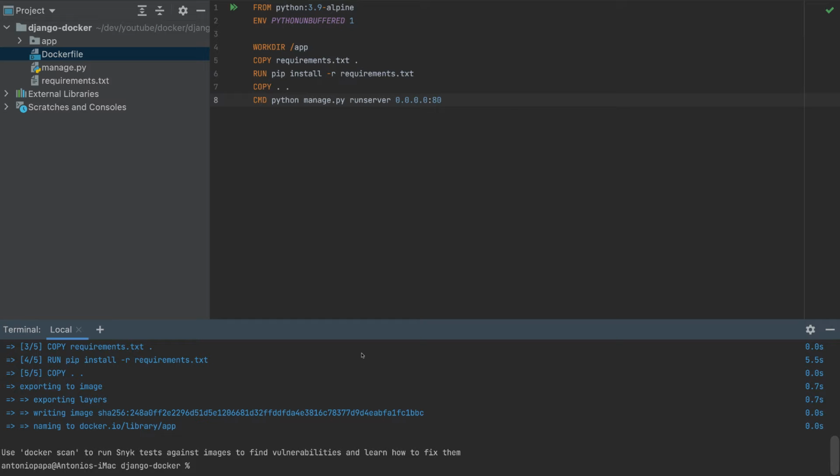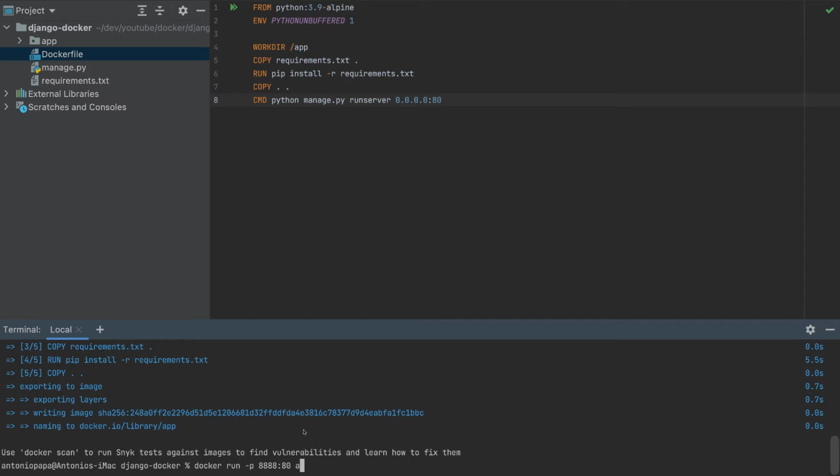But before, let's test it on our browser. To test it on our browser, run docker run. We need to specify a port. So for the container it is 80, as we saw. And in our browser, we can put whatever port we want. I will put 8888.